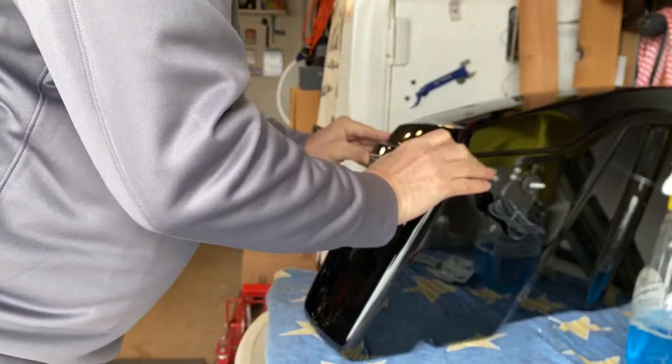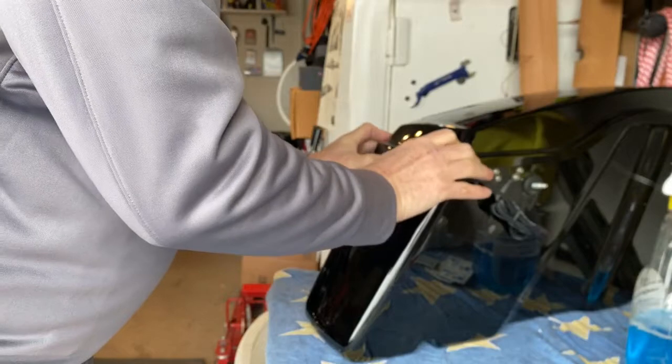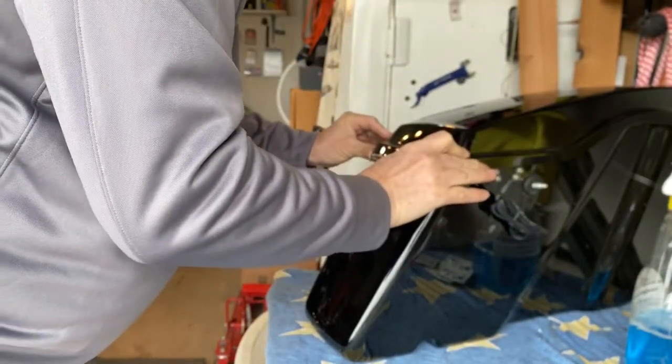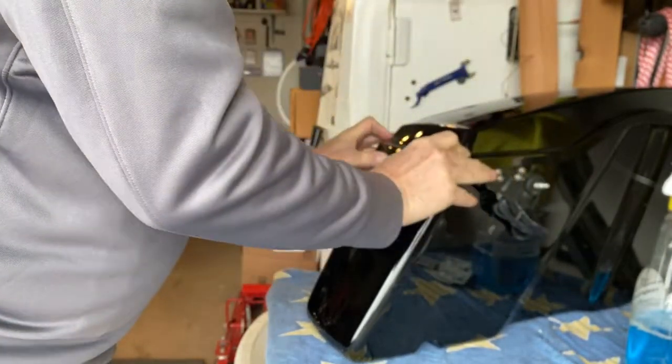So, what do you talk about for a whole minute? Sometimes people think that that's a short amount of time, but when you're just sitting here holding something into place, it seems like it's forever.